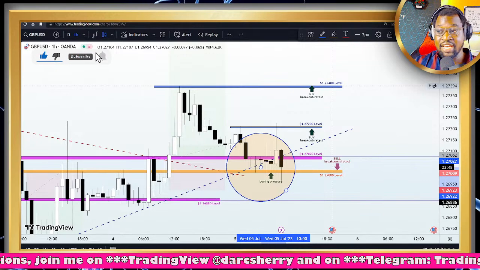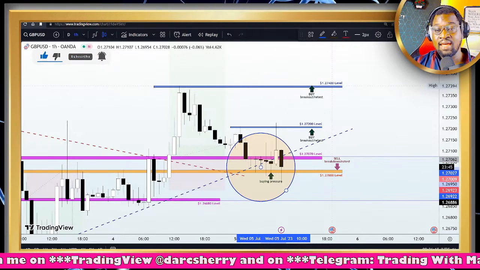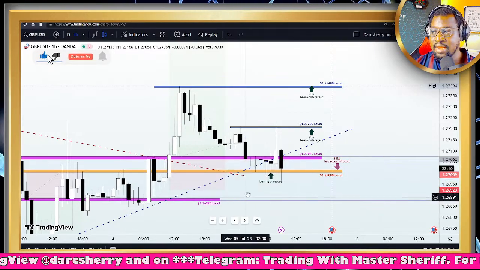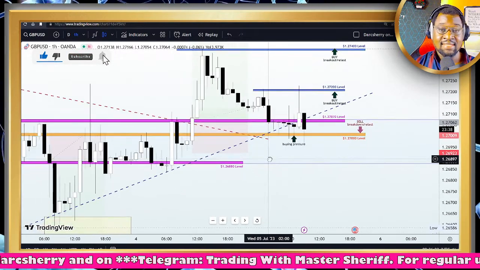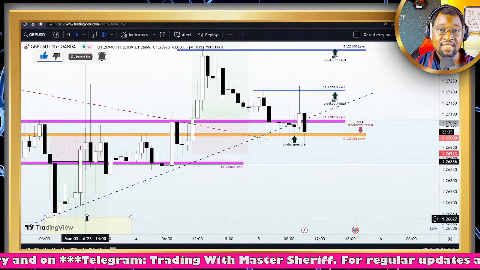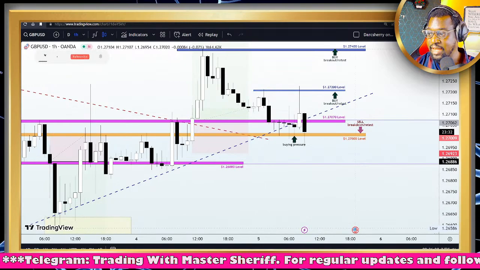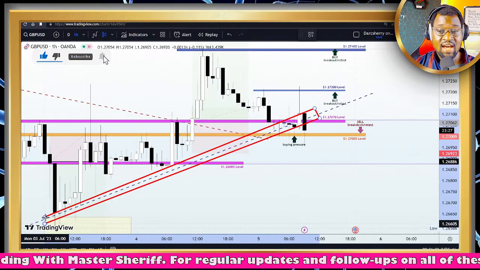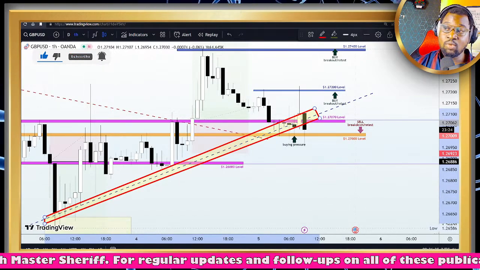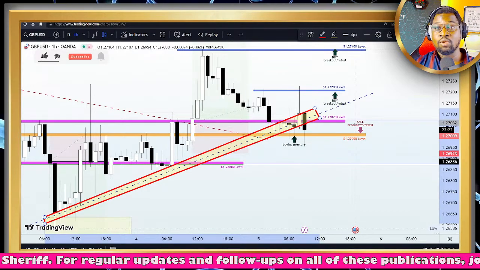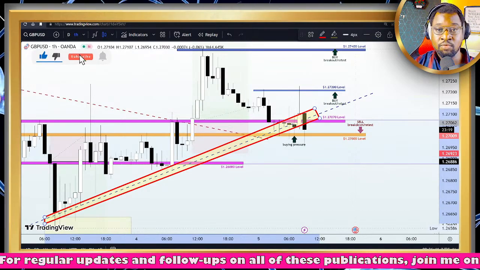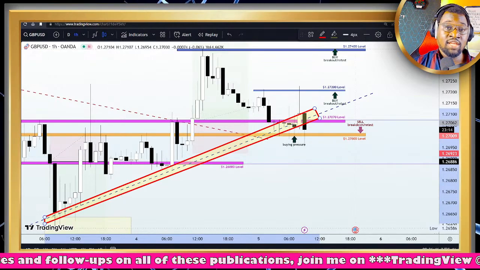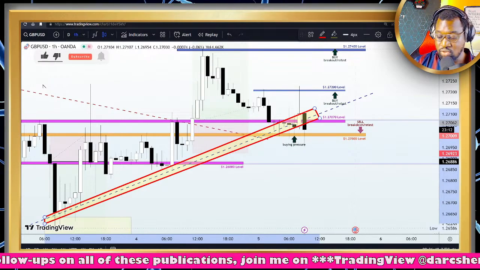And what we are going to be doing here is to try and understand what is going on, so that we can be on standby to catch whatever potential move. Then in addition to the fact that price is back at that level, we also have it sitting on this strong ascending trend line, which has been supporting this bullish momentum since the beginning of the week. Now, the question at this point in time is, will price action respect this trend line one more time to incite another wave of bullish momentum, or are we going to have a breakthrough of this trend line to incite a sell-off in this particular market?